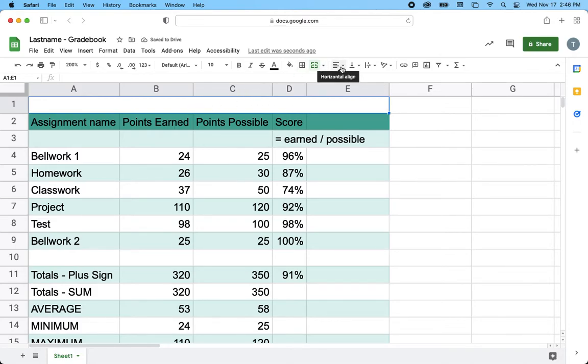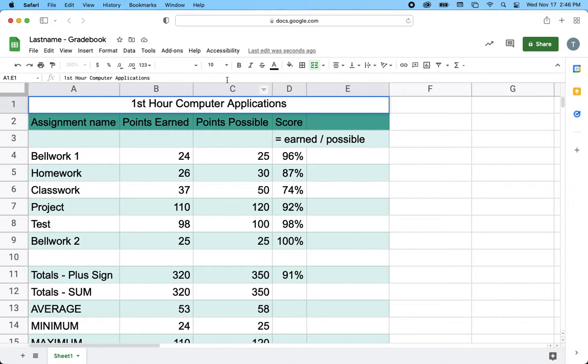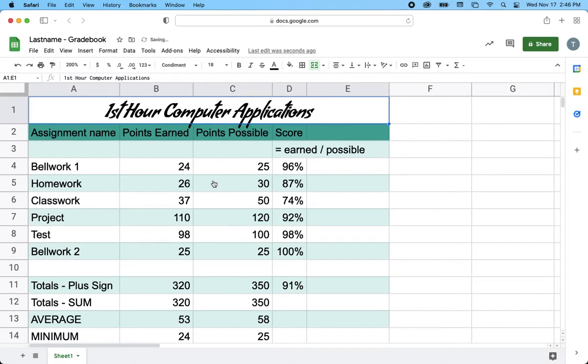The next thing I'm going to do is use the center alignment there to put my word right in the middle. And this is going to be first hour computer applications. And now that I have that, I can adjust the font. Let's see, click on that one, adjust the font, make it crazy huge.